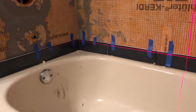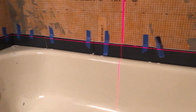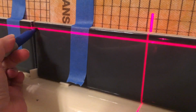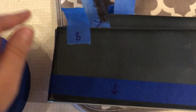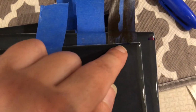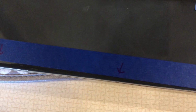So the first thing we did is we kind of lined everything up to see what kind of pattern I wanted to start off with and make sure that there would be no tiny pieces that I would have to cut on either end. And then I lined up all the pieces, held it up with tape, and used my laser level to see the low spots, and I marked all of the low spots so that I could trim that off. But because I don't want my cuts to be at the top of the tile, I transfer them down to the bottom of the tile, and then I have Matthew trim it off with the tile saw, and that way your cuts are at the bottom and less noticeable.